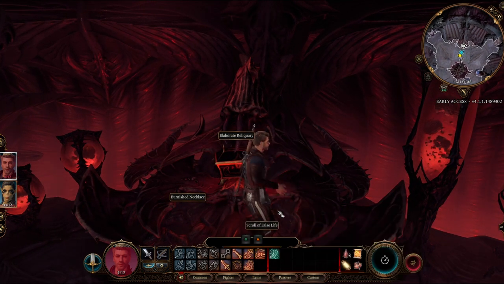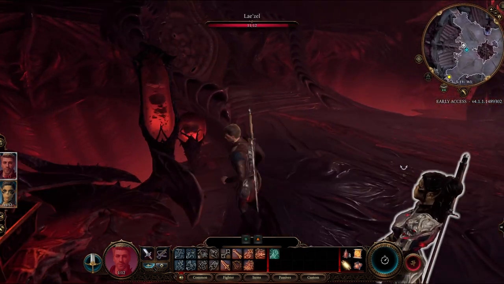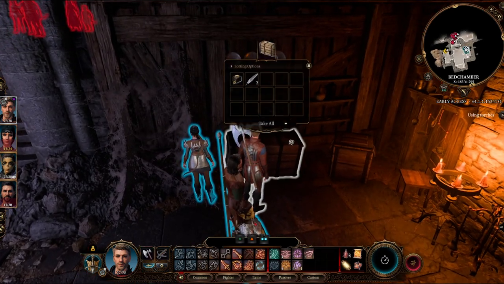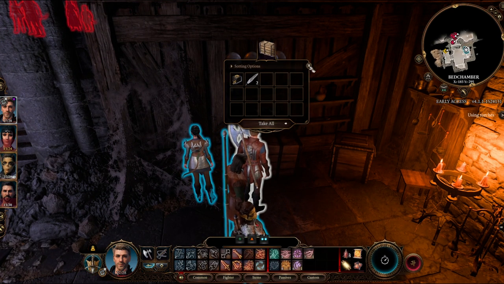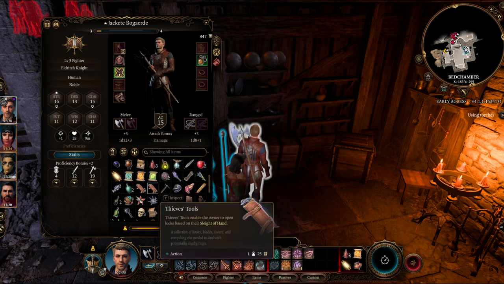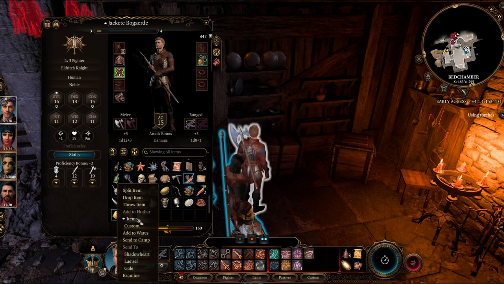To ensure efficient inventory management, it's essential to sell or discard any items you don't need. You can do this by visiting merchants in the game or by discarding items that are no longer useful. This will free up inventory space, allowing you to carry more valuable items that will help you progress throughout the game. Another important aspect of inventory management is organizing your inventory.